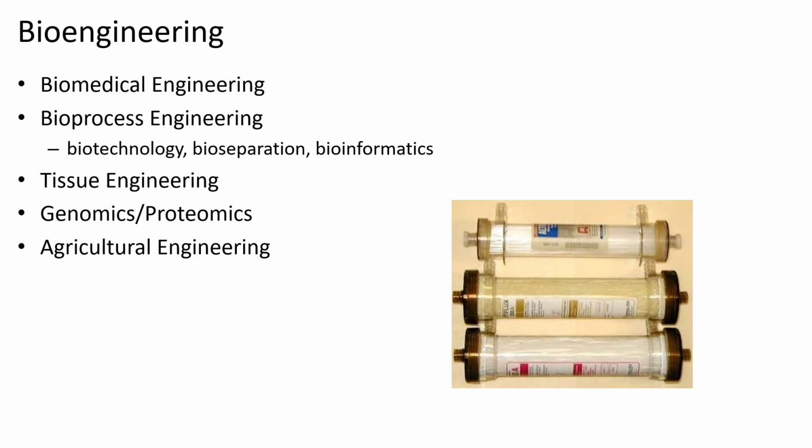Let me talk a little bit about each of the engineering disciplines before we focus specifically on chemical and environmental engineering. In the bioengineering area, you'll see there are many different types of activities. People that have a bioengineering degree might work on biomedical engineering problems. The pictures that you see over here in the lower right-hand corner are images of artificial kidneys. These hemodialyzers are used to treat patients that are suffering from partial or total renal failure, kidney failure. And they replicate one of the primary functions of your kidney, which is to remove blood waste.